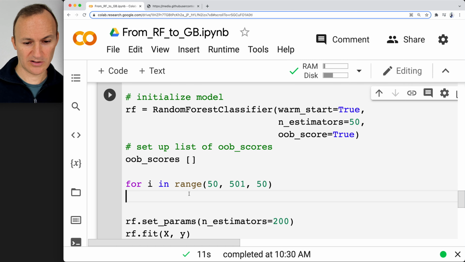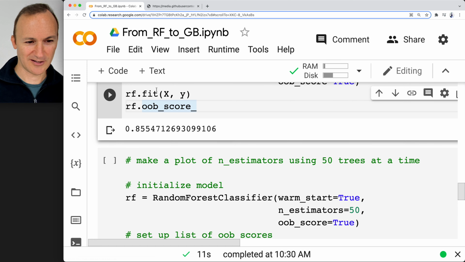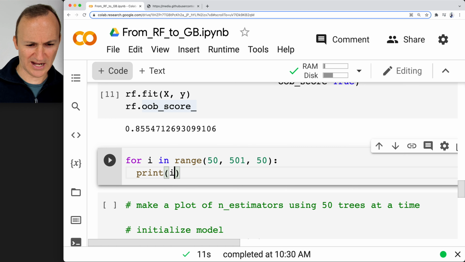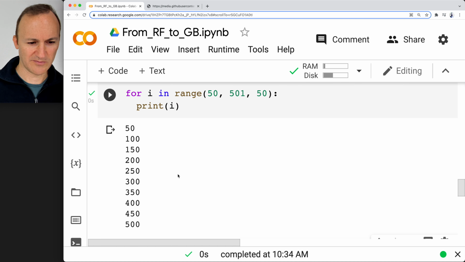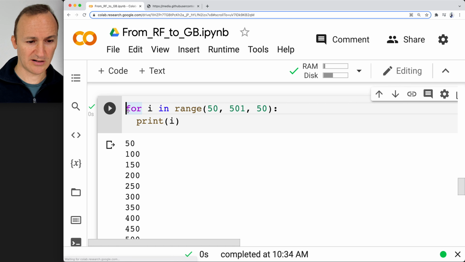Okay, that should work. And to test, you can always test your code, right? If you don't want to be stuck having something that's just doing way too much, we can just do a quick print i. Does this give me what I think it does? Yes, it does. It gives me, note it's going up by 50 each time from 50 to 500. Okay, so this was just a check.